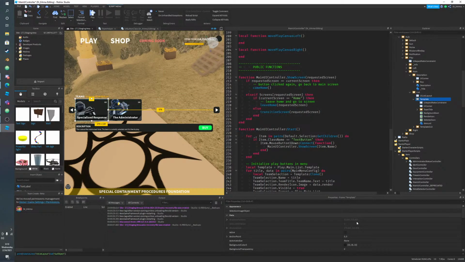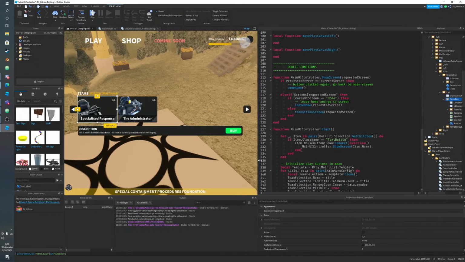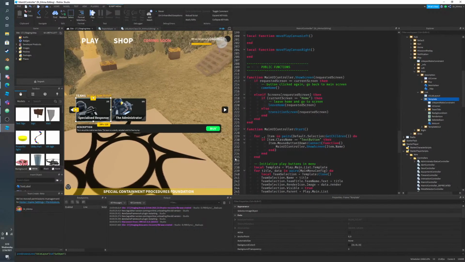Template size, I think. Yeah, so we can't rely off of the size here because the X size is restricted by UI aspect ratio constraint. So we're gonna have to use absolute size here instead.